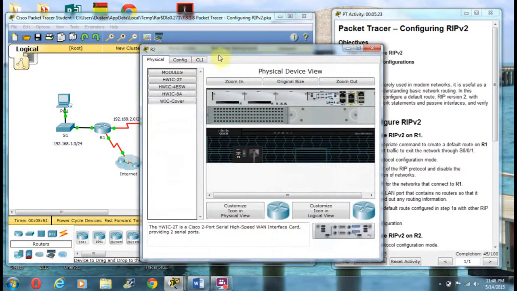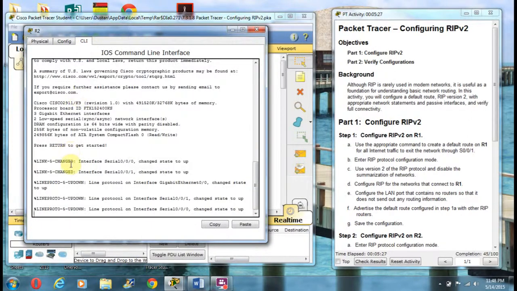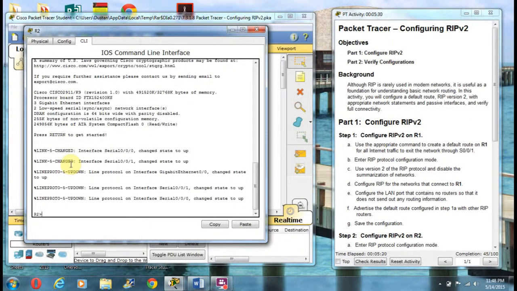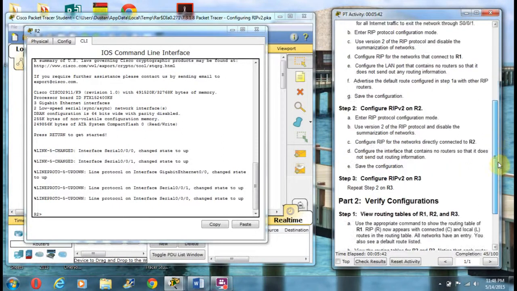Router 2, we're not going to have to do as many steps, but it's basically the same steps. We've already done A, where we set up the default route, which is going to be set up for R1. Actually, you just have to set it up for R1. Sorry, I'm getting a little confused.